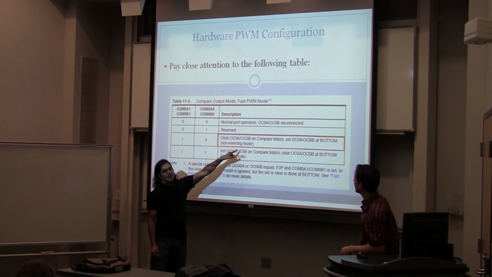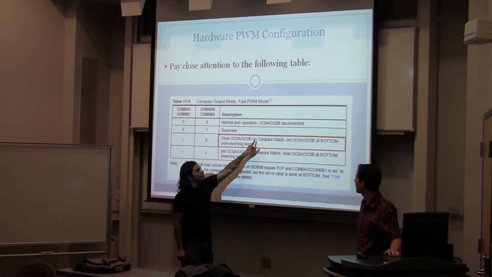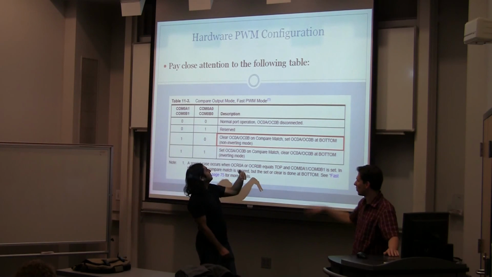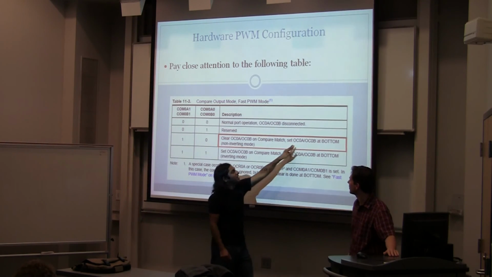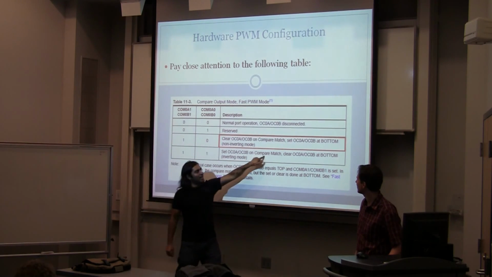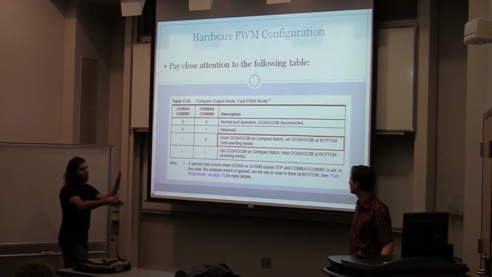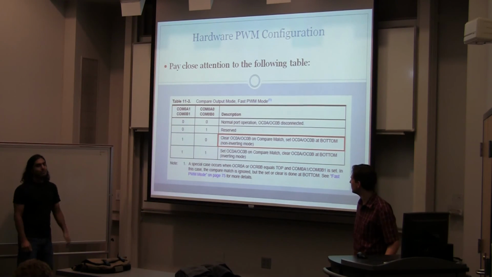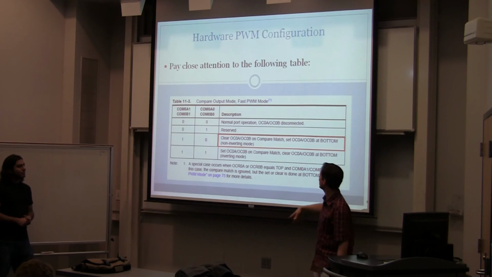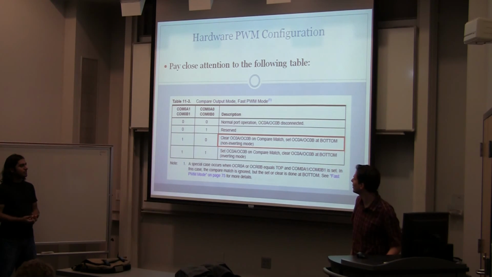Yep, so basically, if you read through this, that's exactly what it says. It says we will clear this pin when we count to our number, and when we reach the bottom of the count, so this is for when we overflow, then we'll set it, so we'll make it high. And this does the opposite. We'll set it high when we count to our number, and we'll clear it when we reset our counter. So basically, you just pick the one that matches what you're trying to do. And if you want it to always be on, you would just set your output compare register to the top value, so to 255.